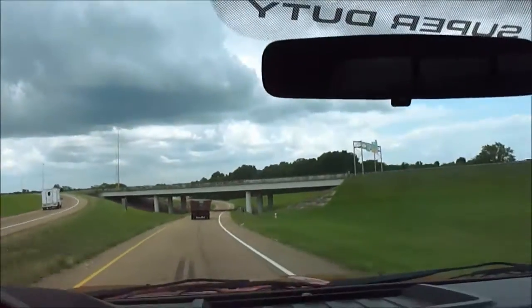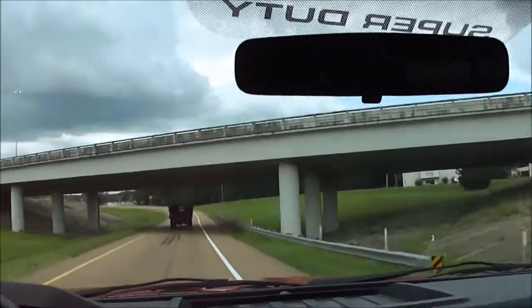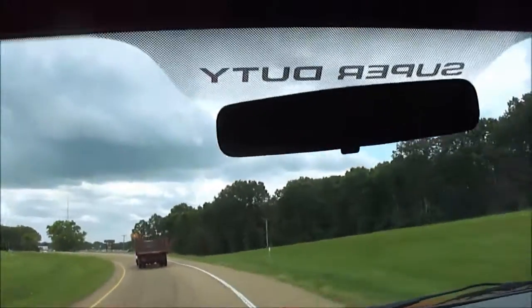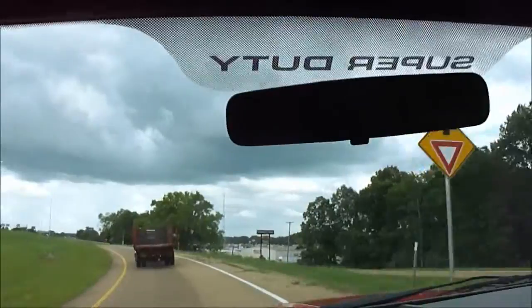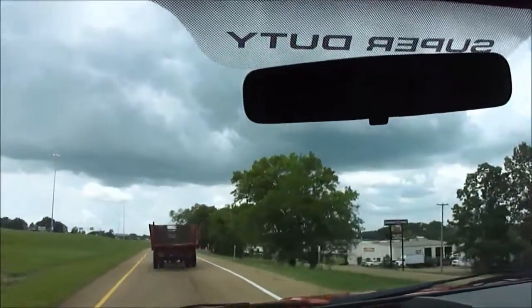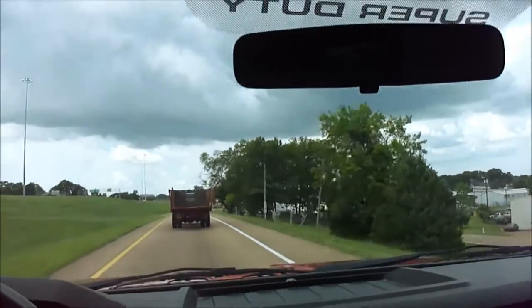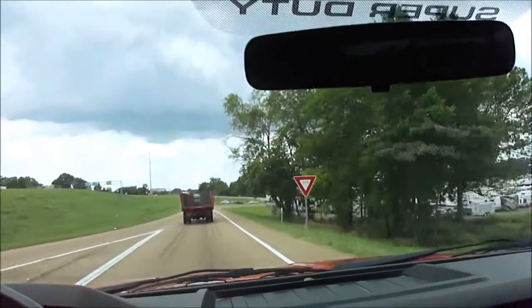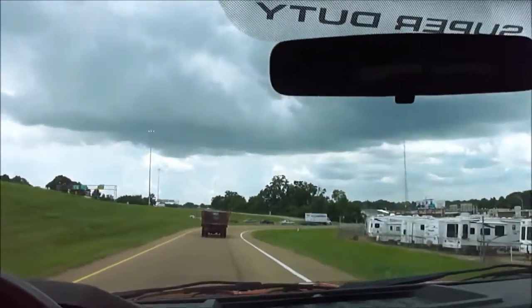So if you want to fly in, drive it home, you can. We'll pick you up at the airport, no extra charge, bring you back here, do all the paperwork and everything, make it a real smooth transaction. And of course, we also understand most of our trucks go up north because ours aren't rusted out. So not everybody has 2 or 3 extra days to take off and come drive a truck home. So we're now set up, we can help you with shipping.